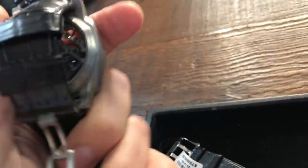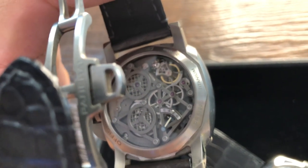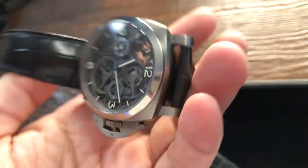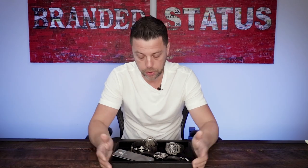Let me show you the back — this is an incredible machine. It's an in-house movement from Panerai. Large size, 47 millimeters. Here's the biggest kicker: it weighs roughly about 90 grams. A 47-millimeter tourbillon that weighs 90 grams is an absolute feat from Panerai. A typical 47-millimeter watch with a tourbillon movement and a power reserve functionality like this one would weigh at least 150 to 200 grams, and most likely still be made of titanium.